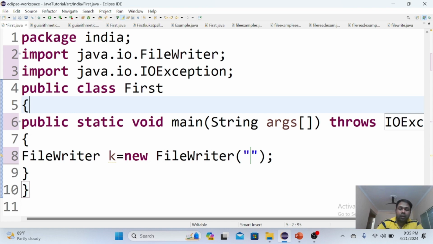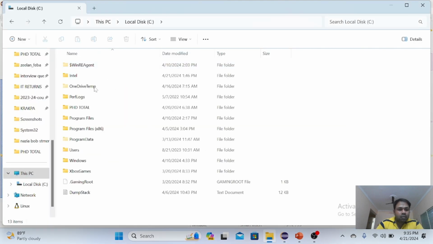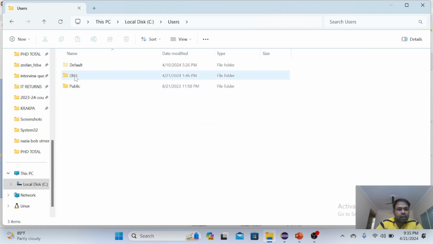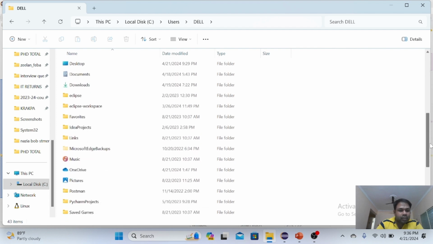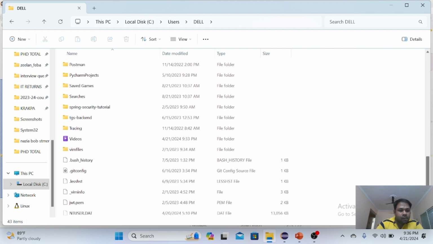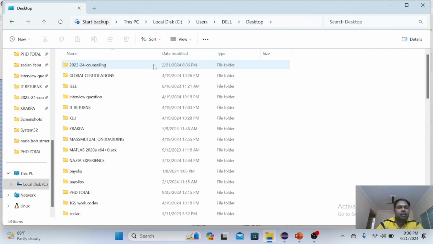Let me trace the location. First of all, in the C drive there is a folder called Users, and one more folder called Dell, and here I will check for Desktop. Yes, Desktop, and within this desktop I want to create a file.